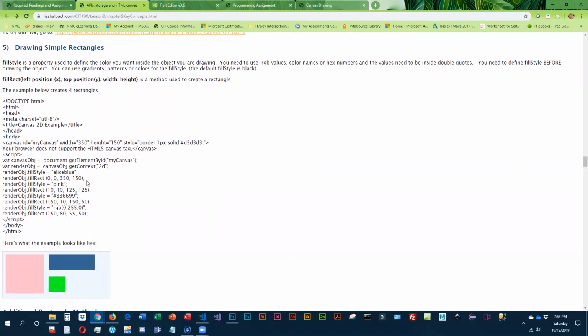So looking here, I am specifying my canvas object, my render object, and you can see that I have a fill style of Alice Blue. And then here is the rectangle I'm creating, and that's the rectangle in the back.